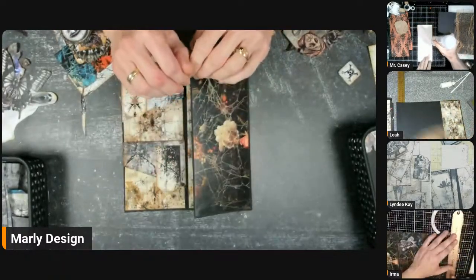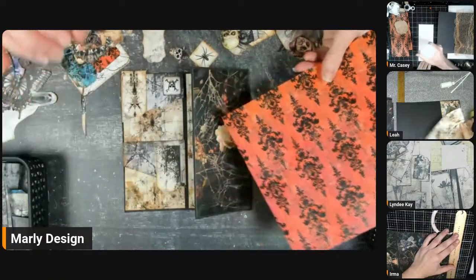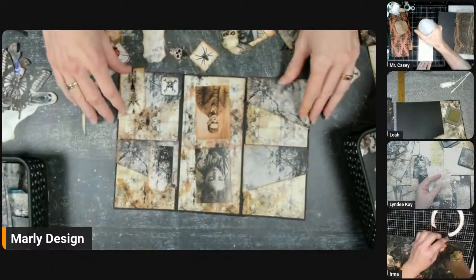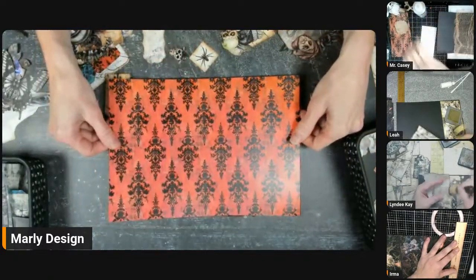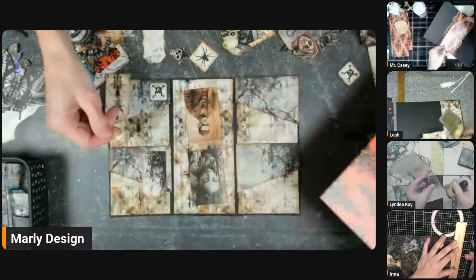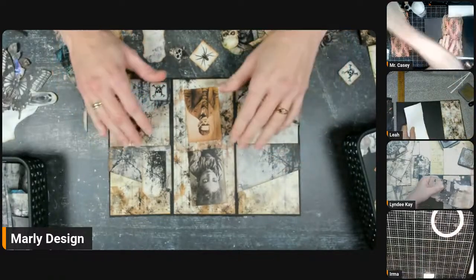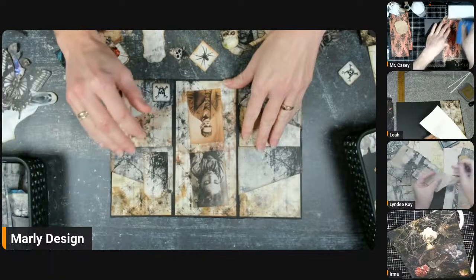So I already know, because I think I just showed you in the beginning, or maybe not, that I also have this paper in my kit, and it is matching these colors. I can combine those. Because this is the outside, I want some of that color also on the inside. I could have done the layout in an orange color, that could have been also a good choice. But I went for a neutral color because neutral is matching with almost every other color. Blue, pink, purple, green. Neutrals can be matched with almost everything. So on the outside there are some orange and red tones, and on the inside it is neutral.